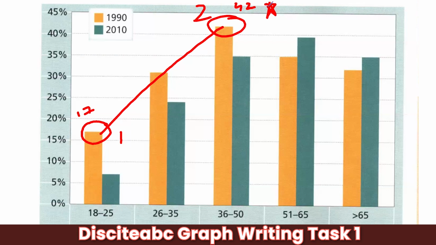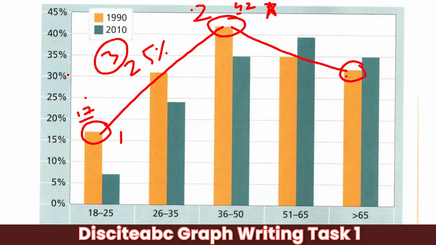Following that, just have a look. The value starts going down. And by the last age group, it had dropped to about 32, approximately 32. So if this is number two, this is another point that we will definitely talk about. Another point that we could stick in is the difference between the highest and the lowest. So this is 17 and 42, so the difference is 25%. This could be our number three, and that's a comparison.